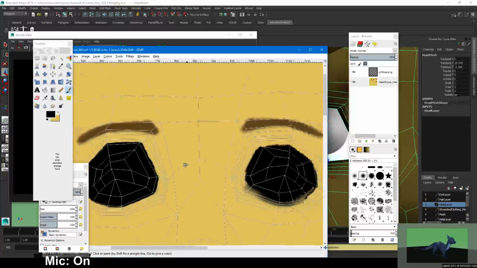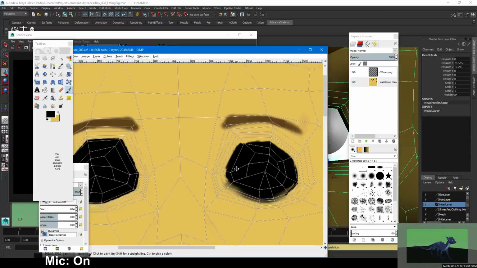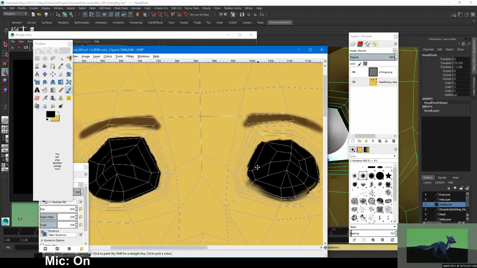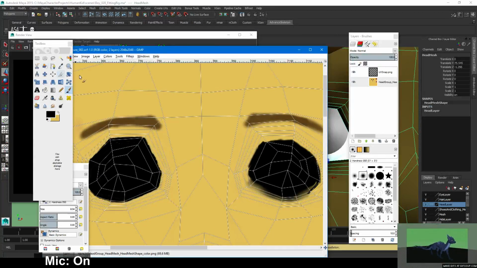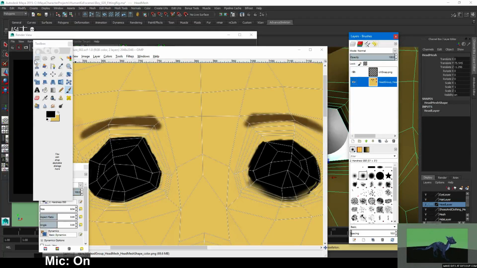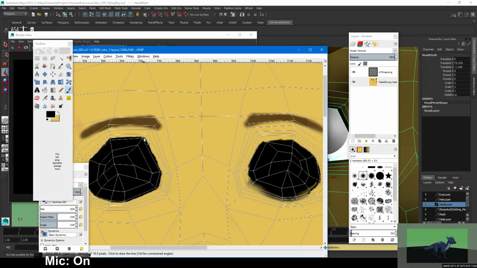Now, do I have to do the same thing over here? I wonder if I can do a little trick here instead of having to redraw that or repaint it. See if I can, what this tool to do. Is it doing it?